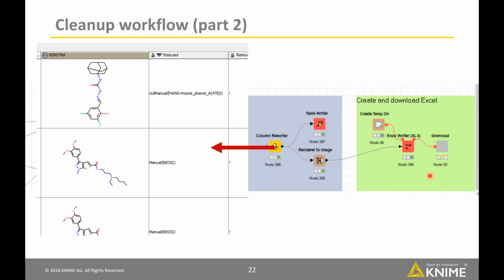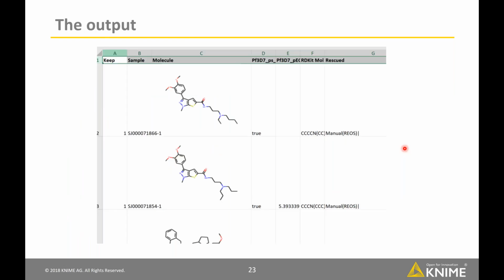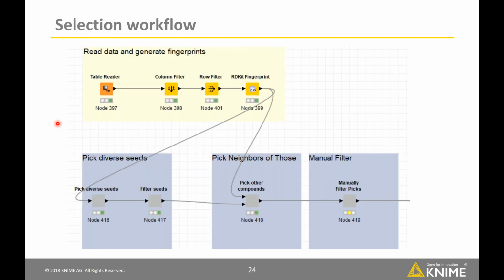And then finally, the last piece of this, perhaps the most important piece, is we're going to write the data out so that we can look at it and pass it on to our colleagues. In this particular case, what I'm doing is writing out an Excel file. That's not, of course, the best thing to do, but people like Excel, so we're writing Excel out. And this is an example of what that spreadsheet looks like. So you can see we have pictures of the molecules and then all of the data that came out of the KNIME table, again, including this column about whether or not the compound was rescued. So that's the first piece of the workflow.